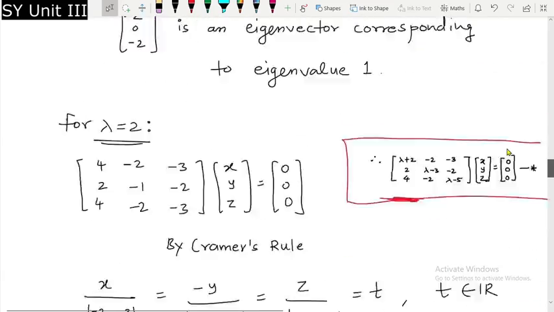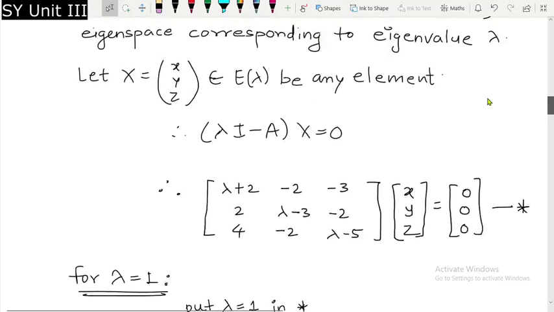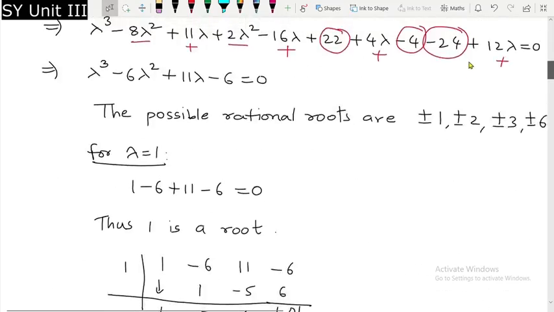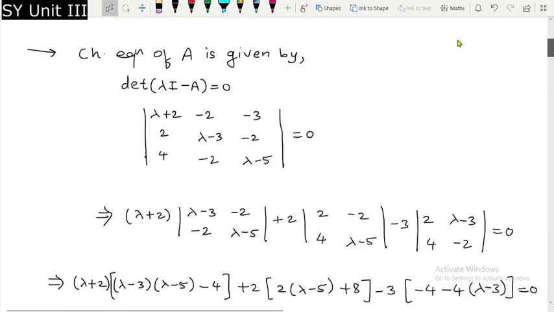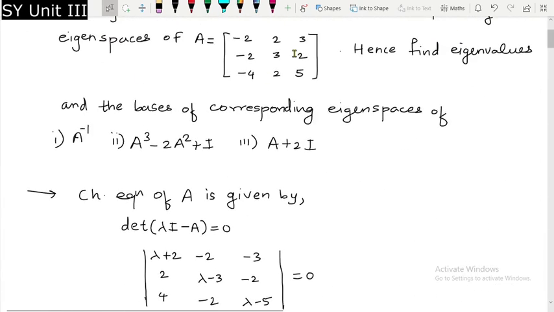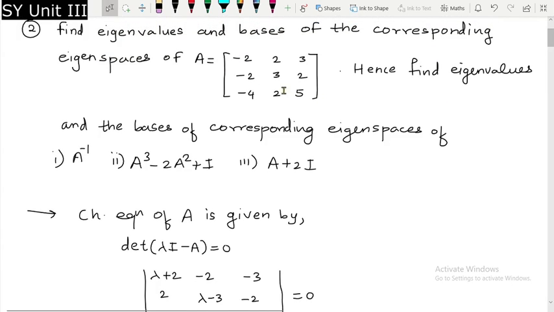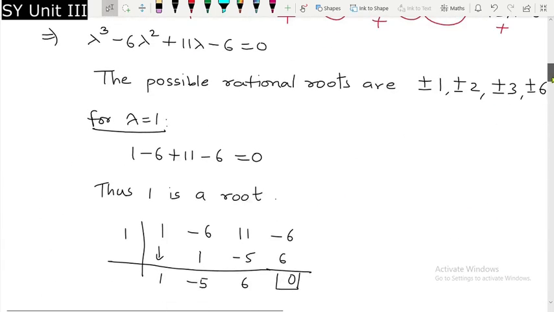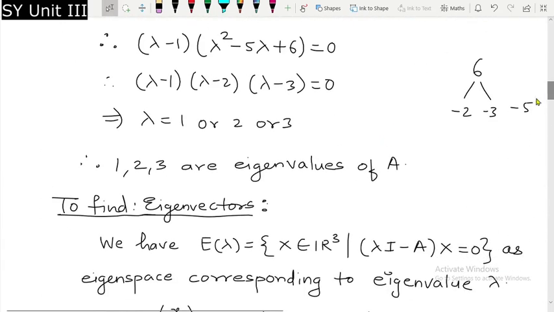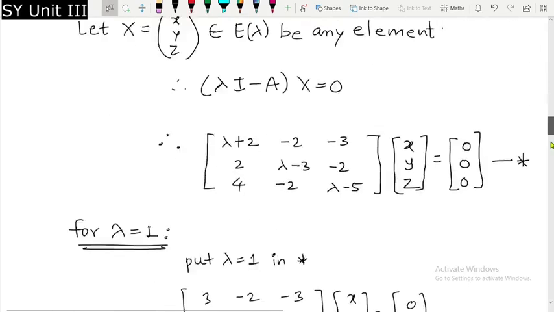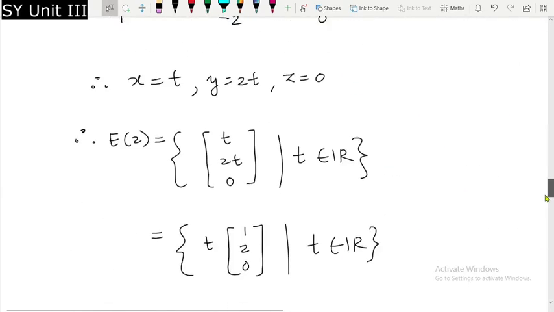So what eigenvalues I got here? 1, 2, 3, right? So if you calculate the determinant of this matrix, you will find that it comes out to be 6. You can check it on your own. And what is the trace of the matrix in this case? Trace means sum of the diagonal elements. So 5 plus 3 is 8, and 8 minus 2 is 6. And what is the sum of the eigenvalues? It is also 6. You can check it. 3 plus 2 is 5, plus 1 is 6. So these are very important properties to check whether the eigenvalues you got are right or not.